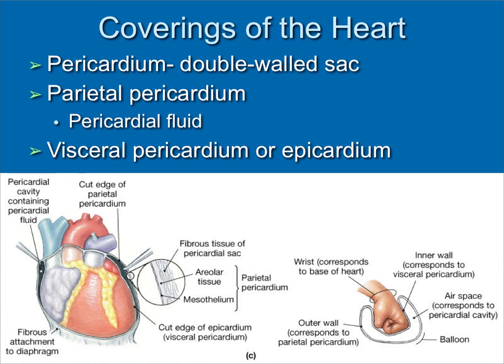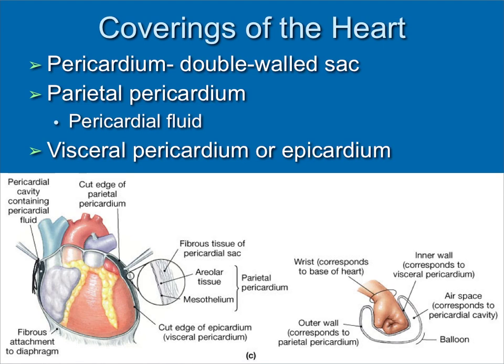So if we look at the heart specifically, the heart has some different layers over it. So it has, we call it pericardium. This is a double-walled connective tissue sac which surrounds the heart. This is a type of serous membrane, so we have talked about this previously. Okay, so we name the serous membrane specifically for the cavity that it's found in. So the parietal pericardium would line the pericardial cavity in which the heart sits. Okay, so this is the white that they have pulled away here.